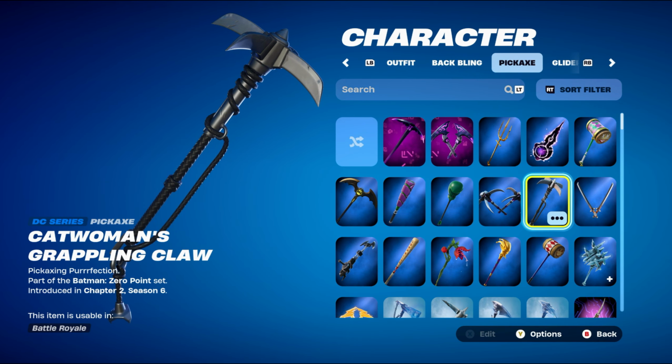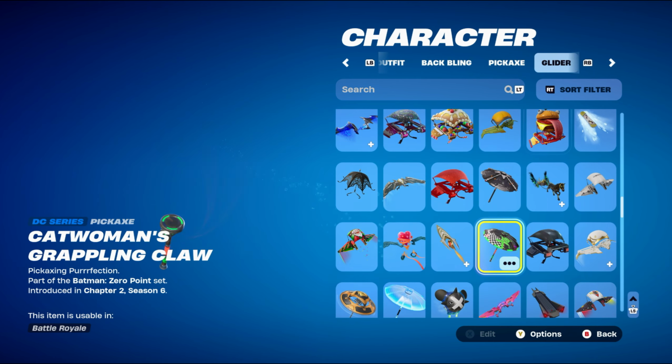Pickaxe is a DC series pickaxe, which is Catwoman's grappling claw, part of the Batman Zero Point set, introduced in Chapter 2 Season 6, and it's Catwoman Zero's pickaxe, using it mainly for the blacked out design.